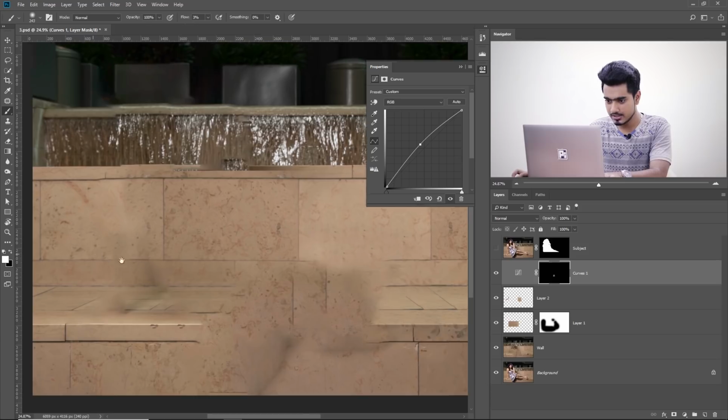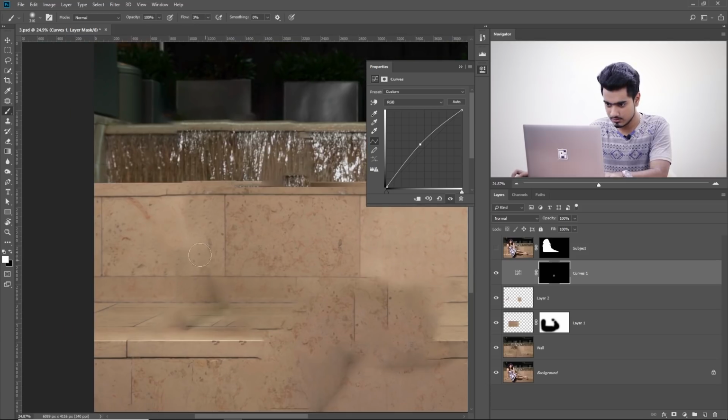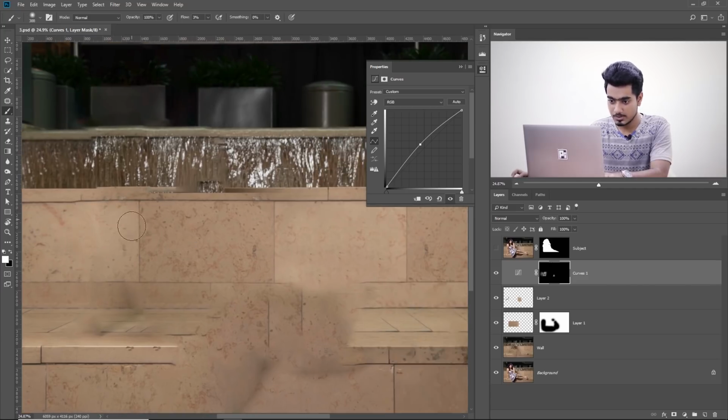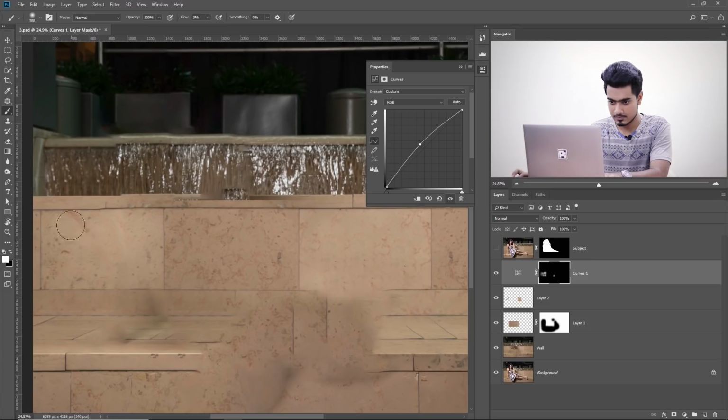Don't worry about the areas beneath this line because anyway we will remove those. Now you can take all the time in the world to do this. This is a time-consuming thing. You want to make sure everything is evened out because this wall will be extended all the way to the top. So make sure everything is evened out. Now only once everything is evened out, we will be able to break the pattern.